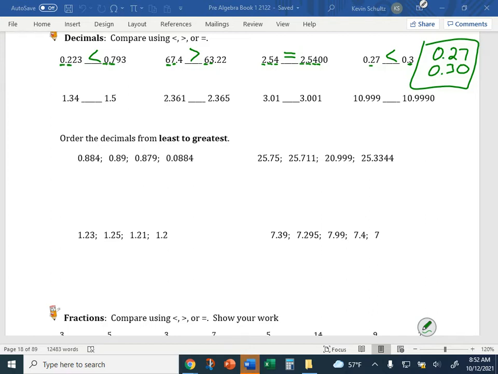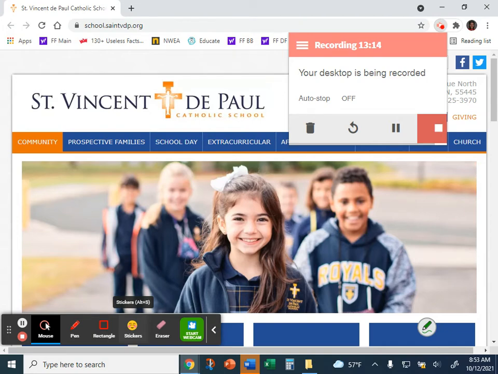Kate, question? Do I have to stack them, or can I just add a 0 to it? If you can do it without stacking, that's great. Okay? If you need a visual and organized thing, stacking helps. All right? Again, we're going to pause the video, work through these next 4. We'll talk about them shortly. All right, here we go.